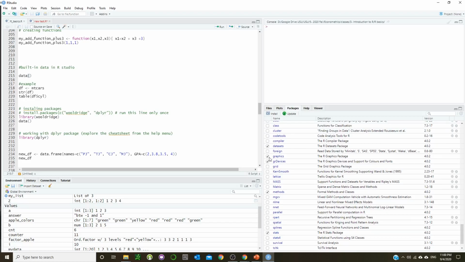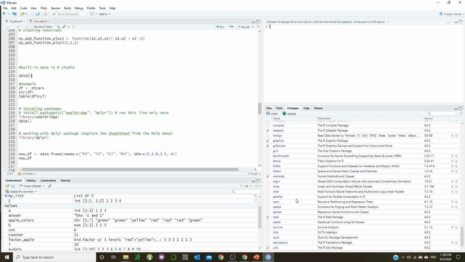But there's an easier way to install things, so we're going to use a command line for that. These are the packages already installed. For instance, stats is the name of a package. In that package, there are hundreds of functions. So what do you think stats is used for? Calculating the mean, standard deviation, Q1, Q3, and so on. Again, instead of writing your own function, you use the existing function in the stats package.